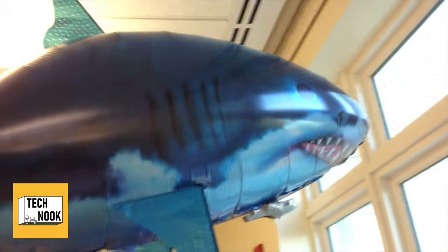Adapted shark. Other ideas, other things that I have here. Remote control cars work fantastically because oftentimes the joysticks are just up, down, left, and right. And the most simple way to hack a remote control car is to do two buttons, one to go forward and one to go backwards and turn. That way you have access to being able to go just about anywhere through some careful maneuvering.